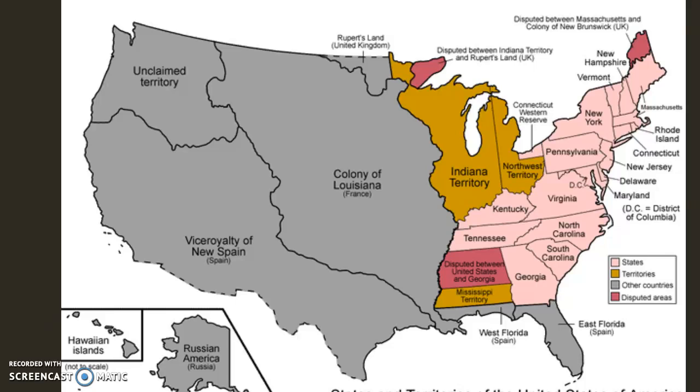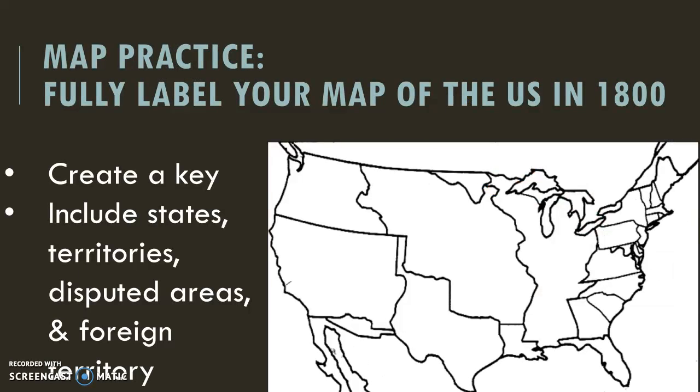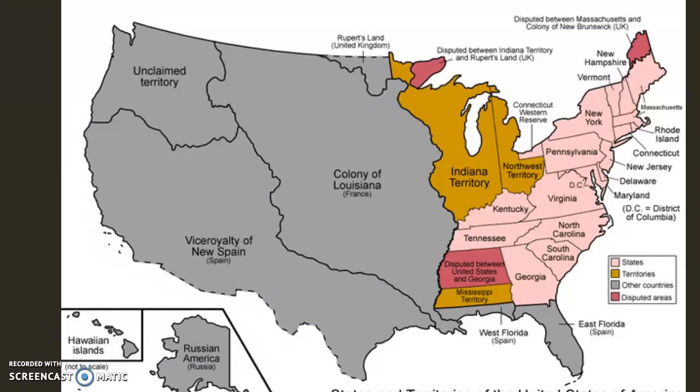You can see right here, this is a version of the map you can use to fill out your own. You'll notice the borders around France are a little bit different. You can see Texas is carved out a little bit more similarly to its current shape on the first map. It's hard to get maps that are super precise from this point in time because there were so many changes happening nearly constantly. But if you look at this map here, you can see that by no means is the United States solely English. We've got an enormous piece of territory owned by the French, by the Spanish, a big chunk of unclaimed territory in the Pacific Northwest. But this just shows what was happening in the United States as of July 10th, 1800.